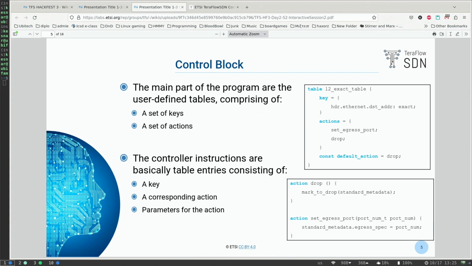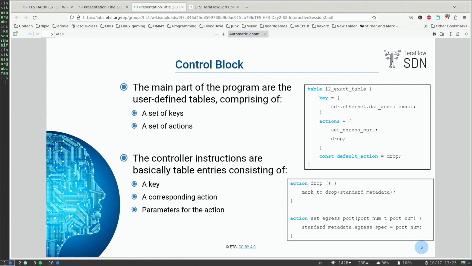The control block, basically, as we said before, we define the various tables that we can have. So a table mainly consists of a set of keys and a set of actions. The keys are there to show us how we will match this table, and the actions are there to show us what will be done if this hits or matches.